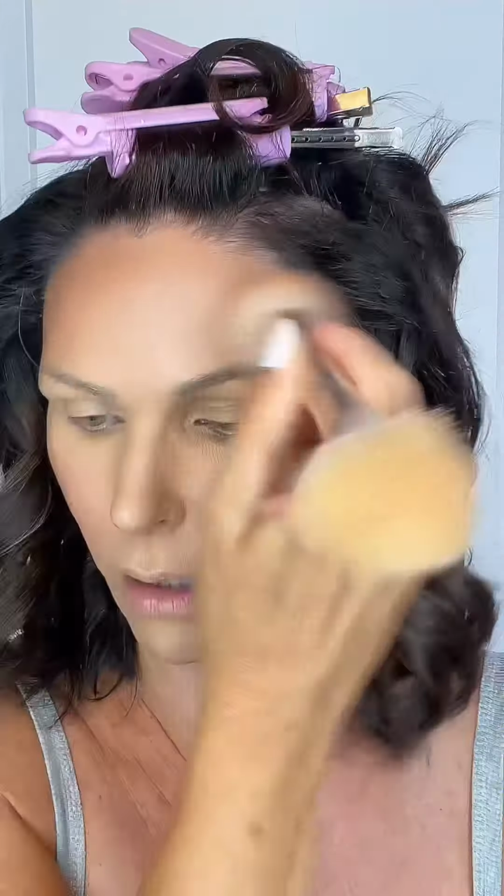Okay, so this is Baby Watermelon. It's really pink on, but it's going to mute out. I don't know that I'm going to do that on my lips, but I'm doing it on the cheeks. So I'm starting at the apple and I'm just blending up a little bit. Okay, like so. Then take the same brush that you blended your bronzer with, and you're just doing this like you would do normal blush, just kind of tapping it in there. Even if you wear a nude lip, you still want to add just a little bit of color to your cheek. Pinks are easy for me to go to, except I do like some peachy coral things too.